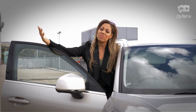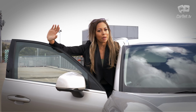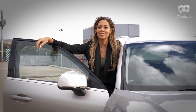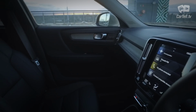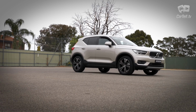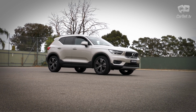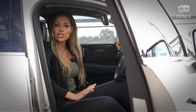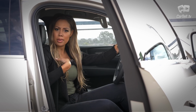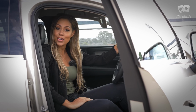Now, if it were up to me, I'd probably go for this Inscription. I mean, it's got a great balance of features. I'd probably just add that sunroof I mentioned earlier. The XC40 offers class-leading space, great engines, good choice of distinctive trim levels, amazing interior quality, and loads of safety perks. The very first compact SUV from Volvo is already among the best in its class, and it's definitely here to stay. But don't just listen to me, listen to the people who cleared out the first stock.